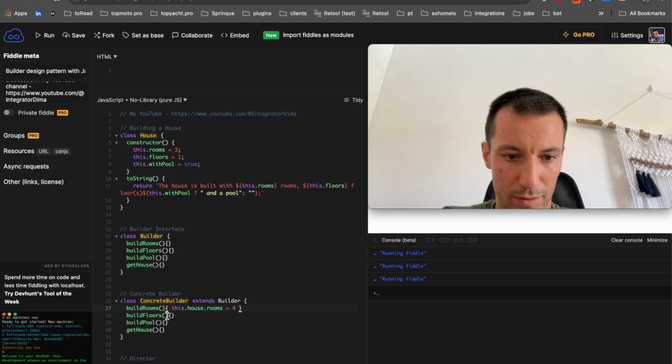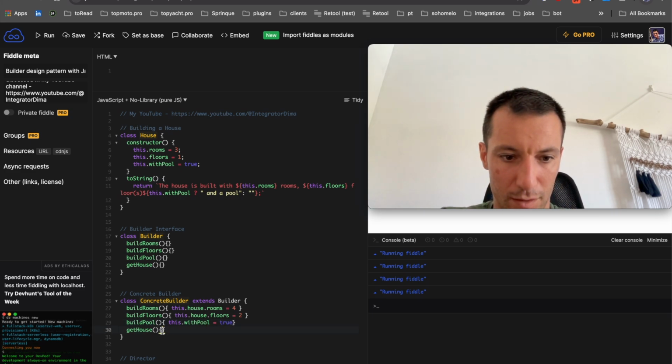Okay, and here this house floors will have 2 floors, and buildPool. This withPool will remain true, and getHouse should return this house.